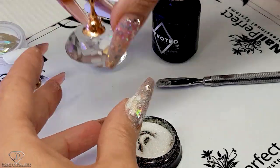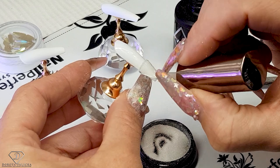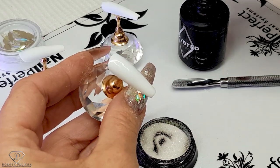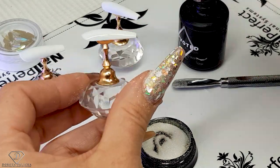And same on the middle finger. So very quick way of doing the designs, because quite often I do it just on top of the nude set. So I would sculpt the set of the nails, or I will do it on the tips and then just sprinkle it with the sugar.